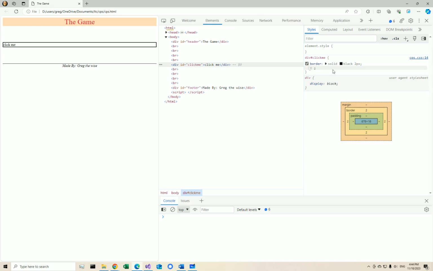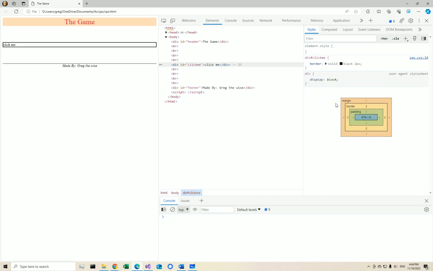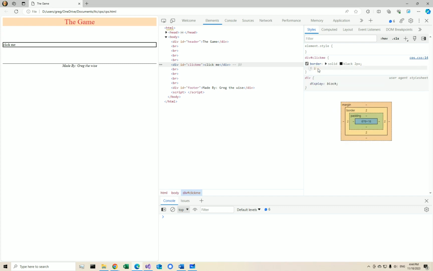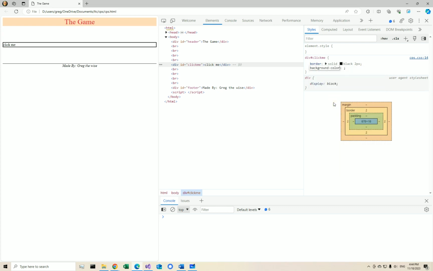So what if I want to put a background color? Remember it's background, and see how it lists all the different options, just like in Visual Studio. So I can see, aha, background color. Look, I have background image. Ooh, I can put an image for a background too. Lots of interesting things. In fact, we're going to use that eventually. But anyway, let's just do background color. Whoops, it went away. Background color. I'll click it.